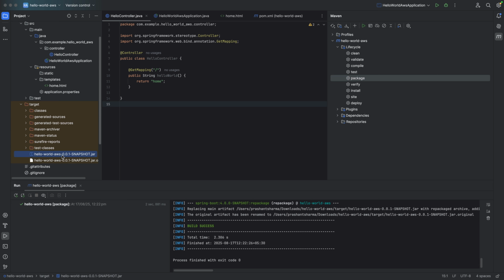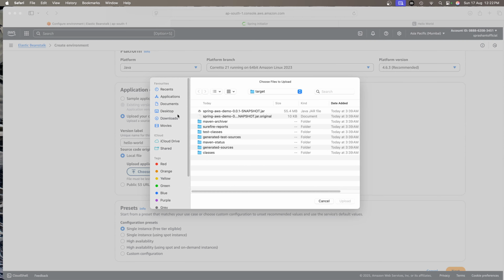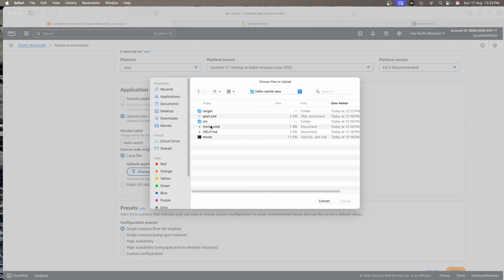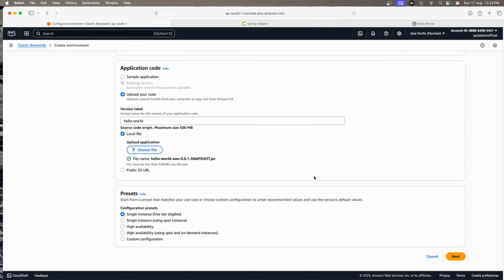Ignore this one, this is your jar. Now choose file, downloads, target, and choose this one. Now click on next.